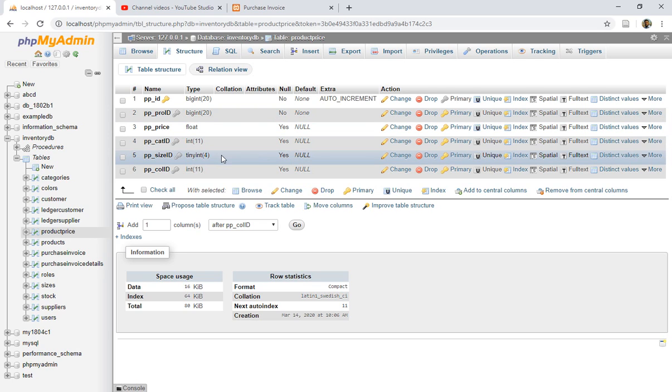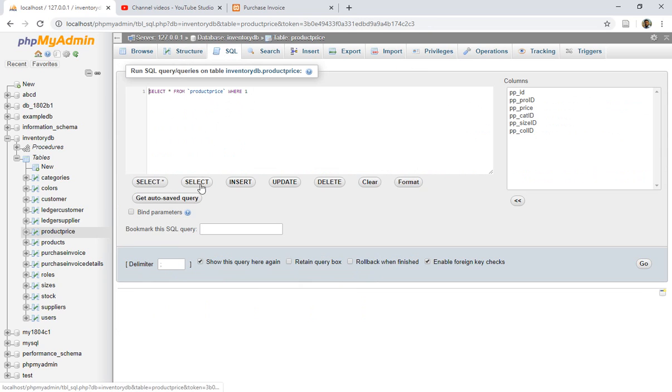So let's go to the SQL, and you see we have this table available here. What I wanted to do is get the product price: select all from the table named product price. But I don't want to select all. I wanted to check whether the price exists or not for that particular product, where pro id is equal to any id.